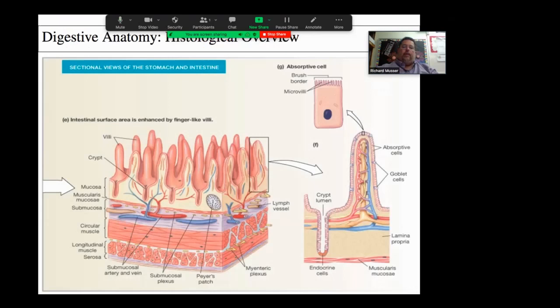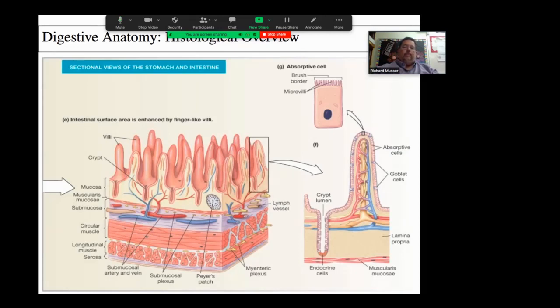So here's another picture of the small intestines. You can see the villi are sticking up, like finger-like projections again. In addition, there are also little pits called crypts of Lieberkühn, and these vary in size as well. If you're a baby, these crypts are actually more important for digestion. And I think that may be part of the reason why some food allergies are formed when you're younger, because of the size of these crypts. If you want to know more, that'd be an easy thing to look up.